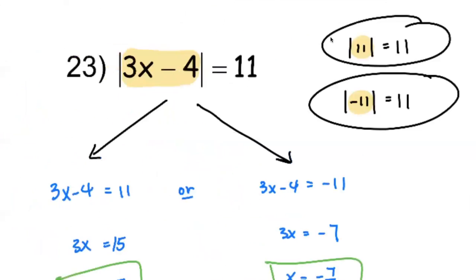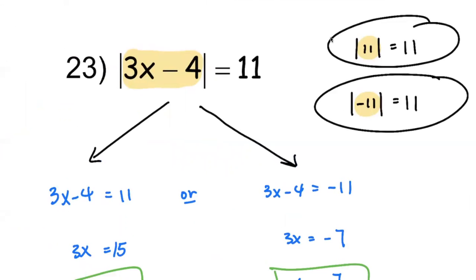So again, whenever you do solving absolute value equations, make sure you understand why. I think that's the most important thing. Don't just repeat the steps. Make sure you understand why we have two possibilities. Because when we have the absolute value of something equal to 11, the something, the highlighted part right there, could be either 11 or negative 11. That would both yield 11 on the right hand side. That's why we explore the possibilities down below.